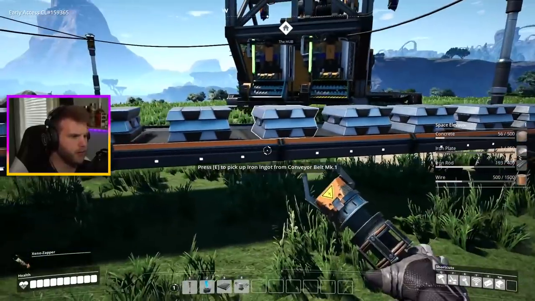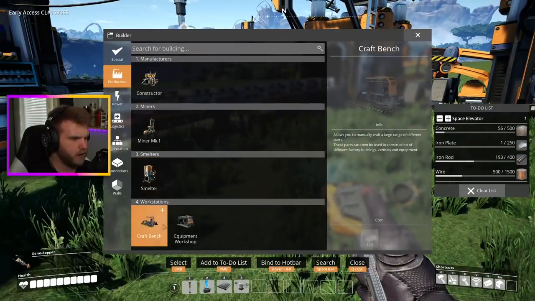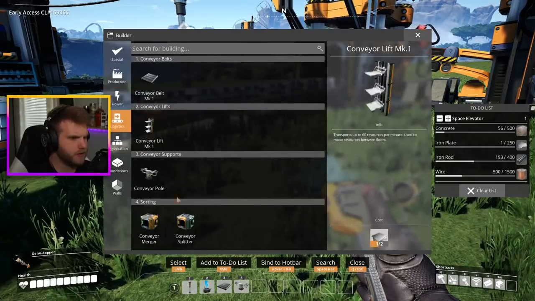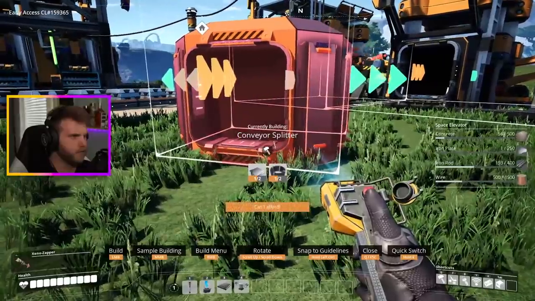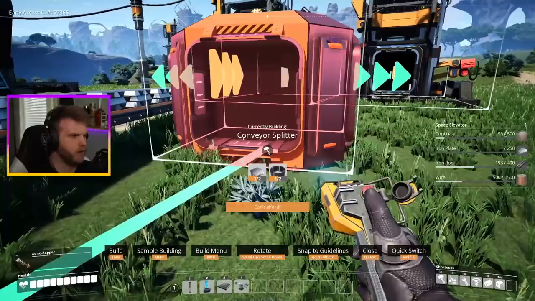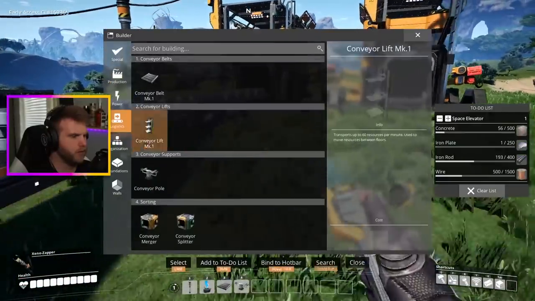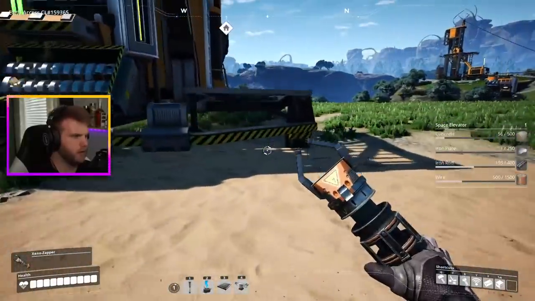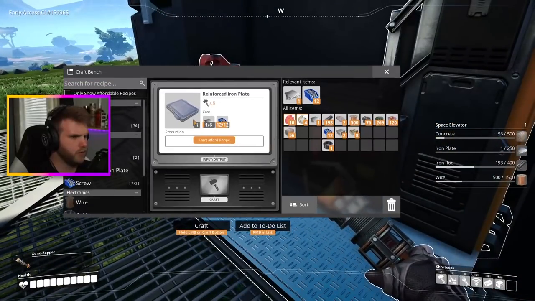So now I'm going to branch this guy off. Let's do a logistics. Let's get a splitter. And then one will go out, or one will go in this way. I need more plates and more cables. Okay, got it. And this will save electricity too. So we need more plates.